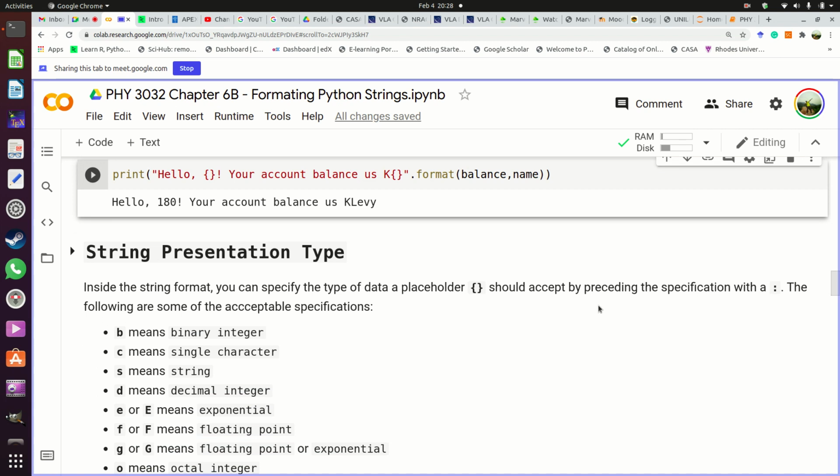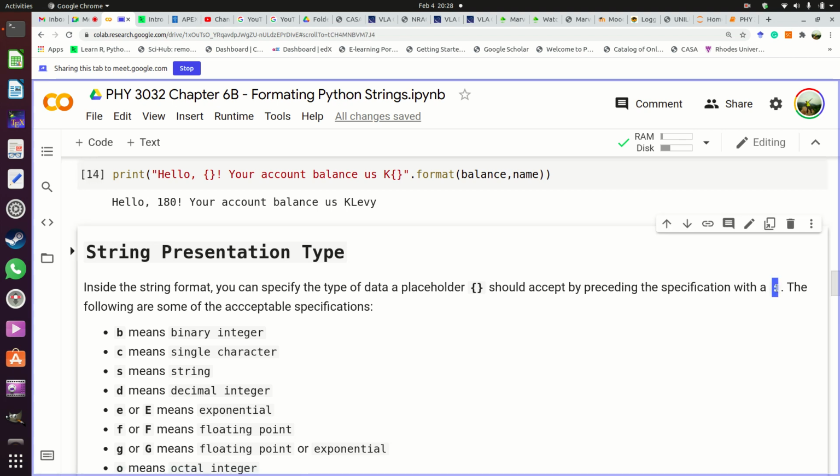The way you tell Python you want it to accept a particular type of data inside the curly brackets is to type a colon, then after the colon follow up with the letter which specifies the kind of information you want stored in that curly bracket. We're going to see how this works.